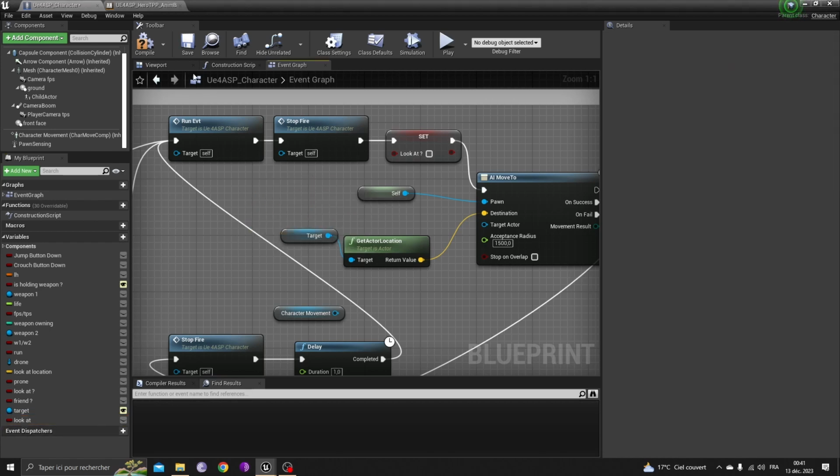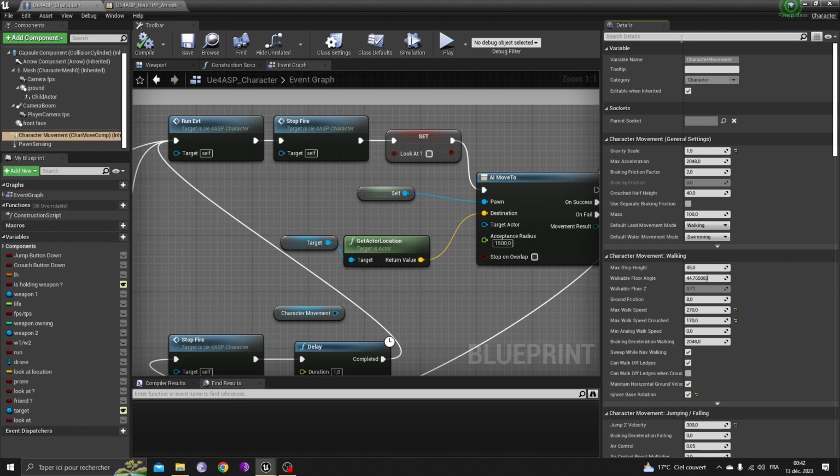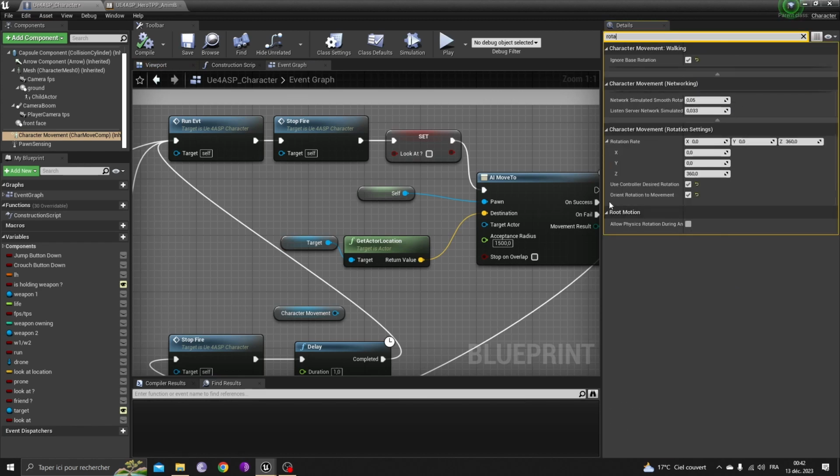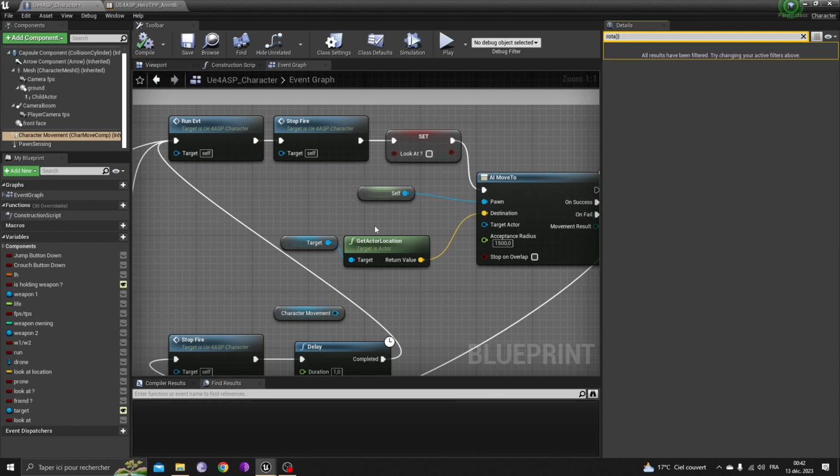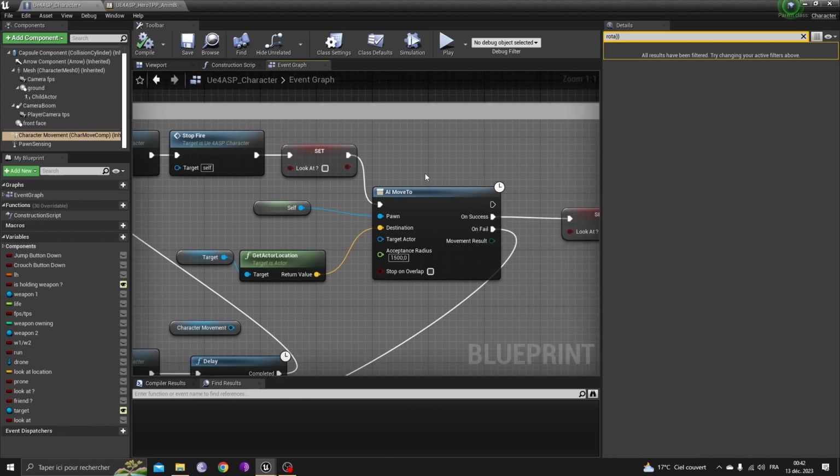For now, it's false because the AI will move. Make sure that your orient rotation to movement is checked to true and use controller desired rotation is set to true. Okay, guys, let's carry on.